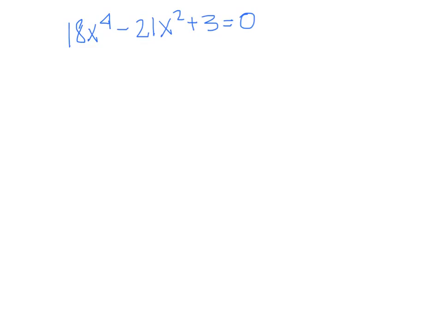Okay, so I'll remind you that this one is one of those quadratic type equations, okay? It's quadratic type because it has a middle term that is the square root variable. The variable, anyways, is the square root of the first term's variable. Okay, so these two match up, and then there's, you know, a constant term after that. So that makes it a quadratic type, and I'm going to treat it like a quadratic.